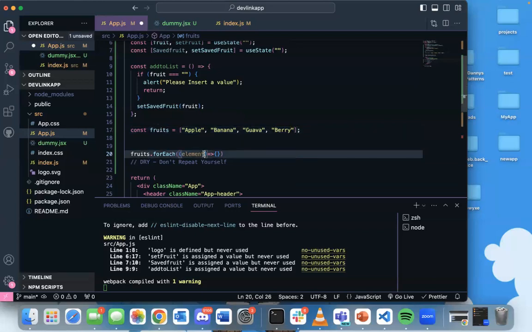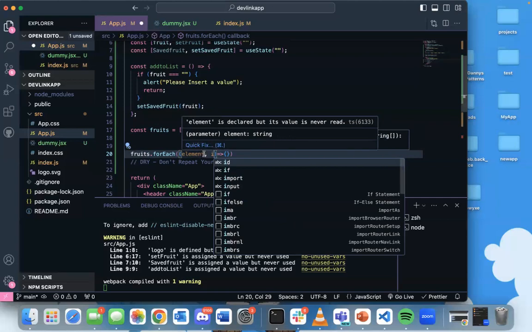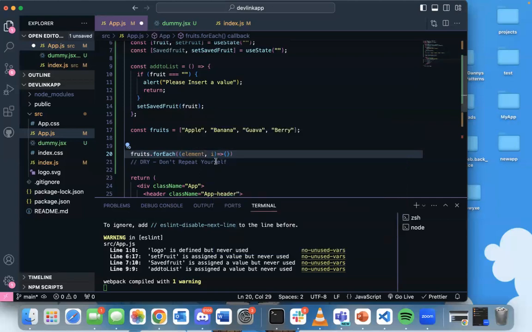The second parameter is the index of each element in the array, and the third parameter represents the array of fruits itself, the array that you're looping through with this forEach method.